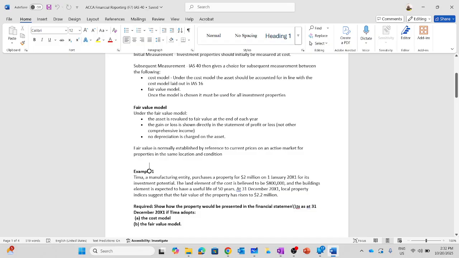So this is exactly in line with the prudence concept, because the prudence concept did not only mention the recognition of gain when it's realized, but when we look at the revised Conceptual Framework 2018, the prudence concept is defined as exercising caution in support of neutrality. When we look at the live online class, we are going to understand it better. So now, let's look at example one.